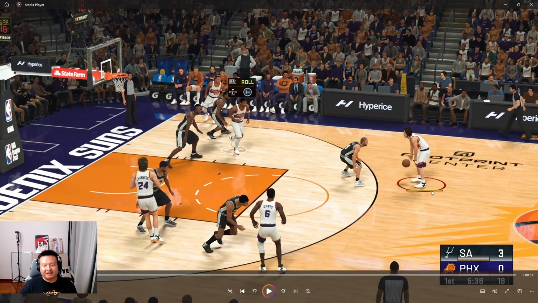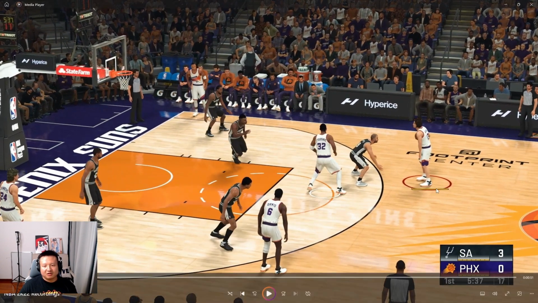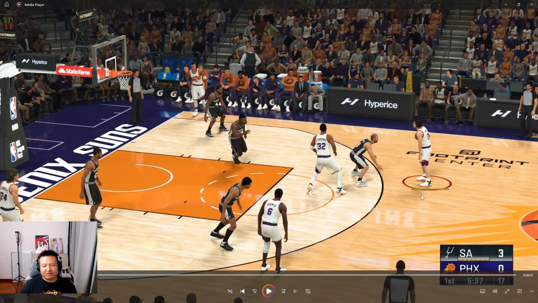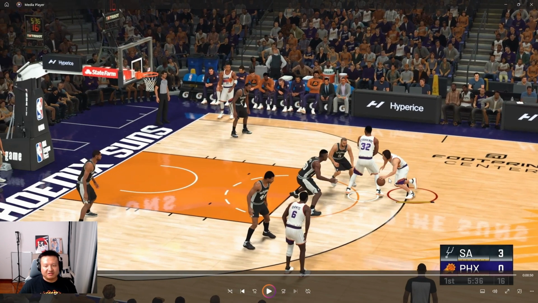Let's watch the gameplay. Steve Nash was at the top of the key. He was calling the play. Points up on the board. Amar'e was coming to set the screen for him. After using the screen, he can easily drive to the basket.